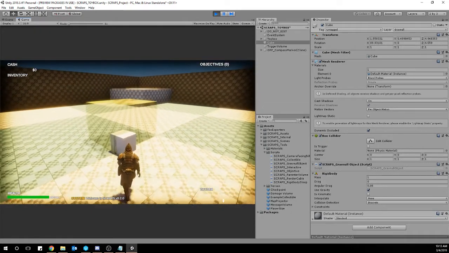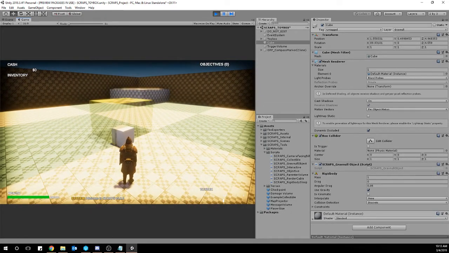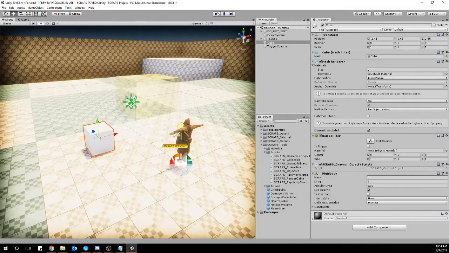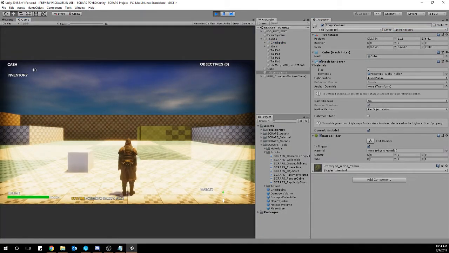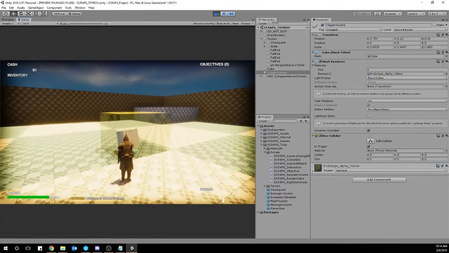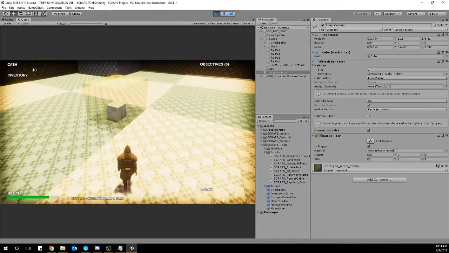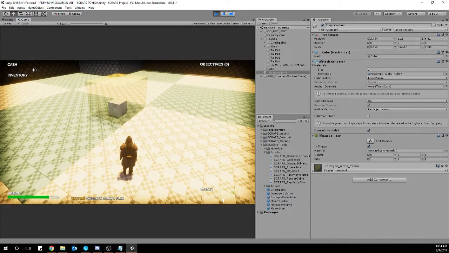That's because whenever you want to do a trigger volume for this project, you want to make sure that its layer is set to ignore raycast. So the character has something called a raycast that shoots out to find out where to position that object. So we just want this trigger volume to have ignore raycast on that. And now when we hit play, we can pick up this object and push it into that spot. So this now goes inside, and we have taken the one cube and put it inside of the other one.